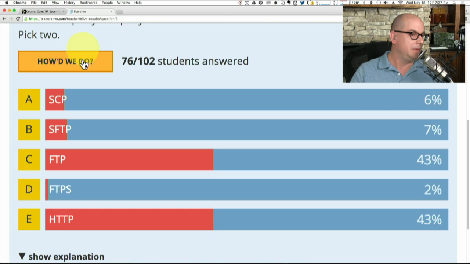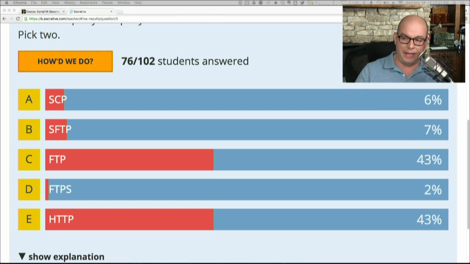So here we are. A number of you have answered a number of different things in here. So let's see how we did. Moving to your hot site probably isn't the right answer with this one, although the chat room comes up with great answers, I think. If we look at the big winners here, 42% said FTP, 43% said HTTP. I would suspect this is almost exactly the same people. But then we have others that have said, in the single digits, SCP, SFTP, FTPS.